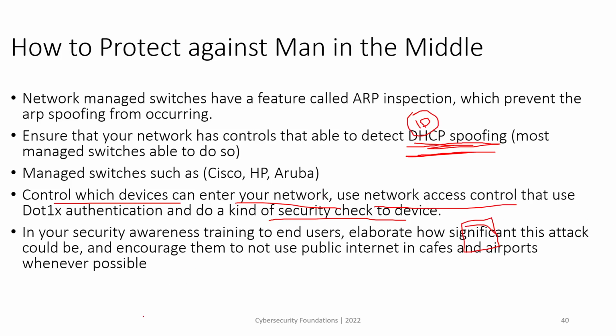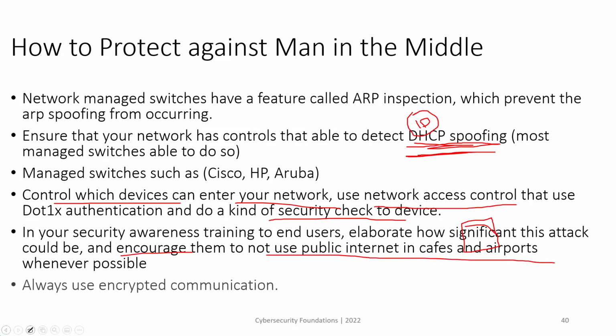End user awareness for the users to encourage them to not use public internet in cafes or airports whenever possible. And if you were subject to a man-in-the-middle attack and the traffic between the website and the user was encrypted from the first place, no one will be able to read this data.